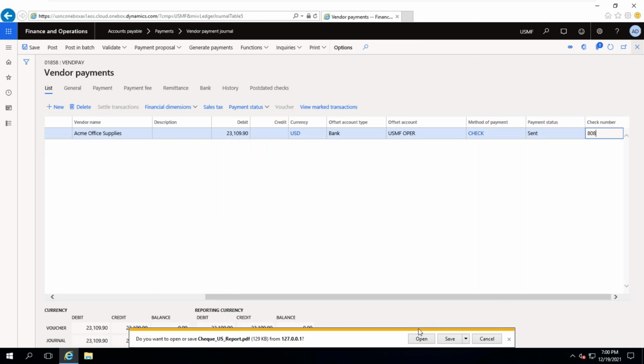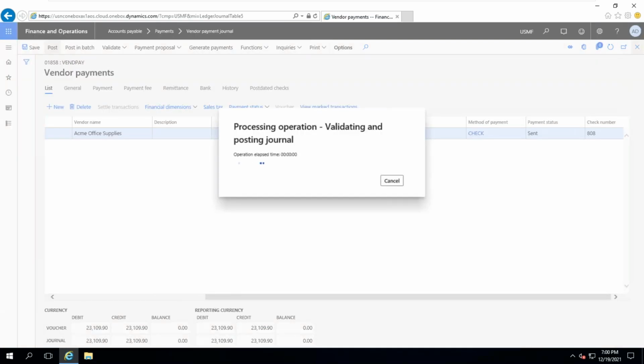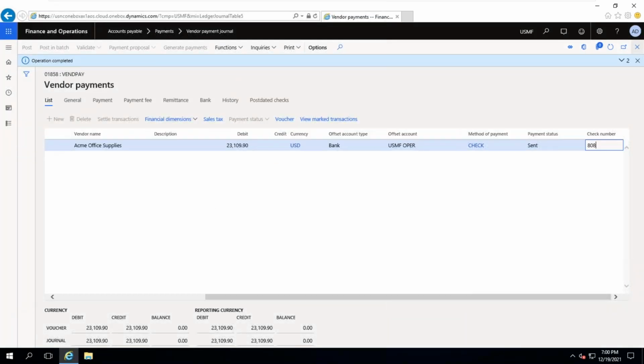So it is created fastly. Earlier it was slow. Now it is very fast. Now click on post button. It will be posted. Understood? Any questions in this one? Okay, without any errors, it was posted.